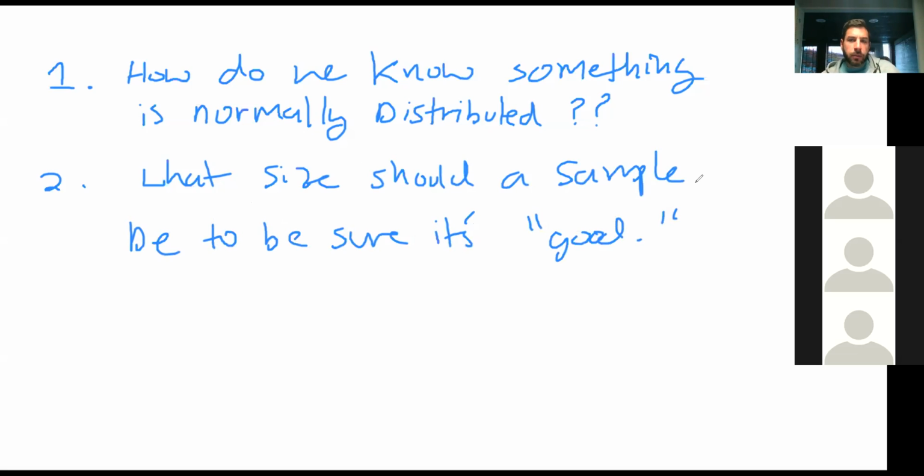So this is what I was saying a few seconds ago. What size should a sample be to be sure it's good? So again, if I go back to the blood pressure example, if I just ask 100 adults if I can record their blood pressure, is that going to give me reliable data? What if I said 1,000 or 10,000? How do I know how many is enough to get reliable data?